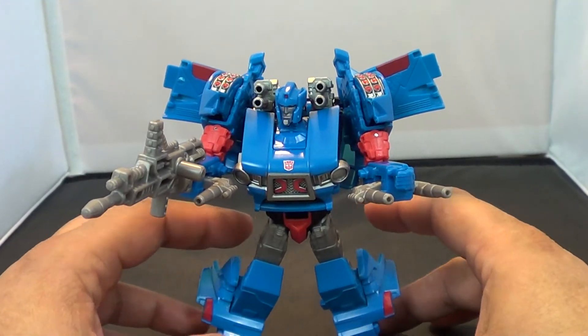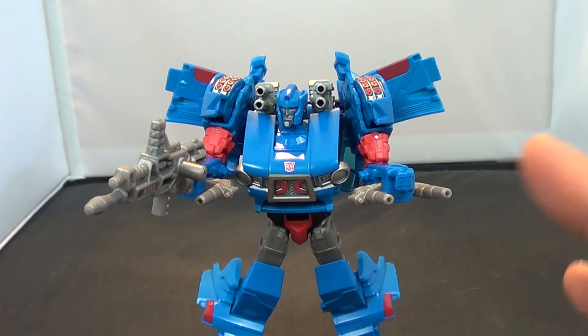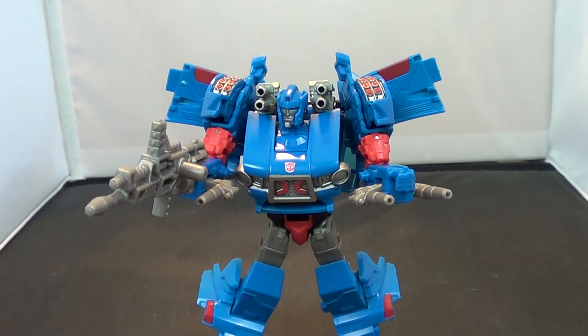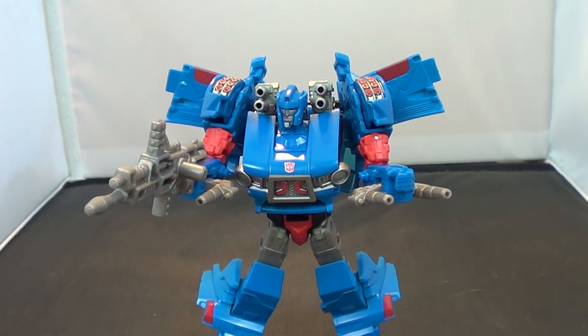I still like this guy — he's pretty awesome and he's going to make a nice addition to my Generations shelf. These figures are starting to make their way to Walmarts and Targets, so he's pretty easy to find. We've got one more review — Waspinator — to get to. But until next time, guys, I'm Jason the X for SNS Live, powered by CineLinks.com. I'll catch you later.